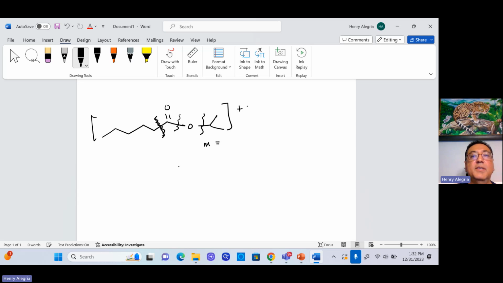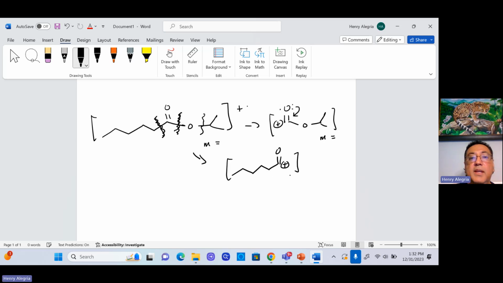If I get this alpha cleavage, I could reasonably predict that what I would prefer to get would therefore be this, because again, the reason for this preference is that the oxygen here can resonance stabilize. I would find what that mass is, and I would predict that to be important. If I do this cleavage, I would reasonably predict that I would get this carbocation. I would find its mass, and I would predict that would be an important peak. And then finally, if this is the cleavage that occurs, remember, in that case, we would predict that the plus charge could be here. That's a secondary carbocation, stable. I would find out what the mass happens to be there.